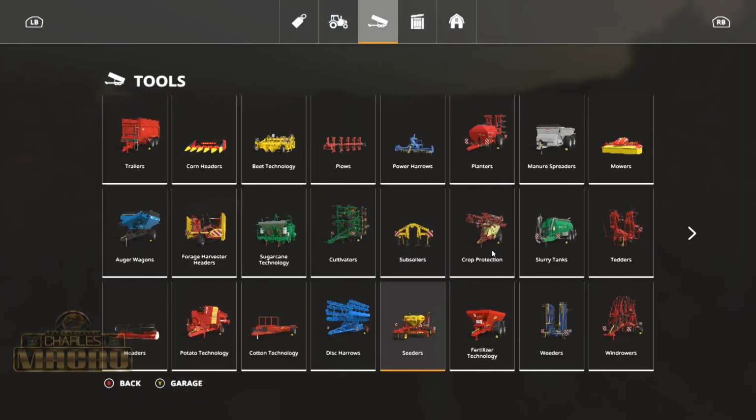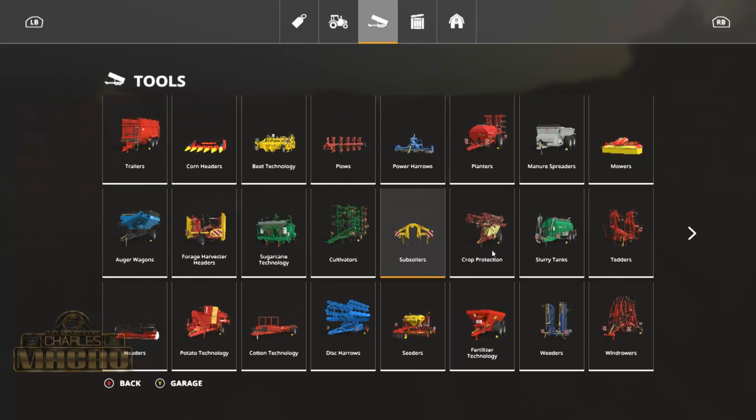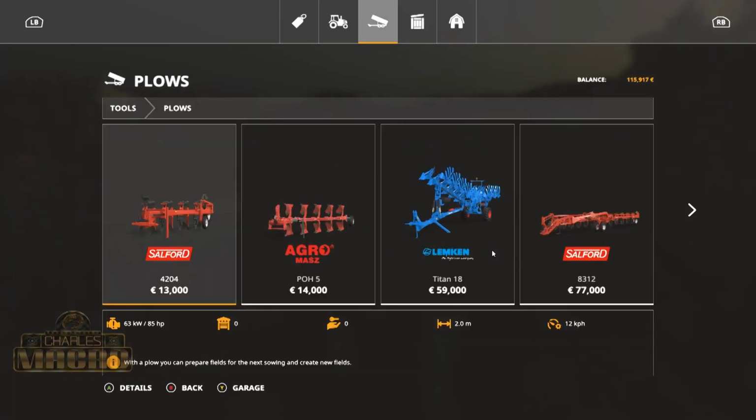I actually got this subsoiler here, the very first one. A subsoiler prepares field for next sowing. It can be used instead of a plow. That's what it says. Fertilizer spreaders improve the harvest of your field. So I used a fertilizer spreader. Said I didn't use this one. Use this one. And it looked as though it was working, as opposed to using a traditional plow.